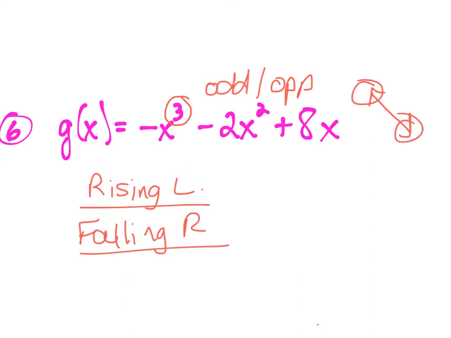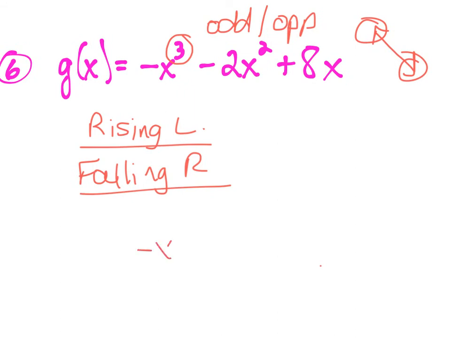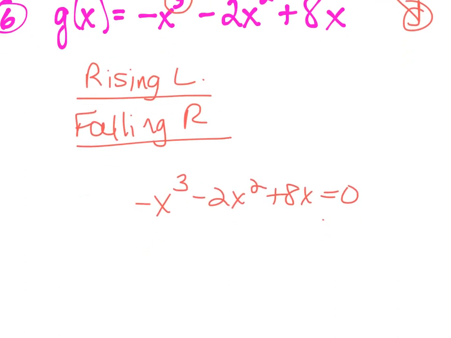Now we go back to finding the zeros. We factor. We've done this so many times. You guys are getting so good at it. GCF, what do they have in common? An x. What kind of x should I take out? Negative. I'm going to take out a negative one, so all of my signs will change. So this becomes x squared plus 2x minus 8, correct?